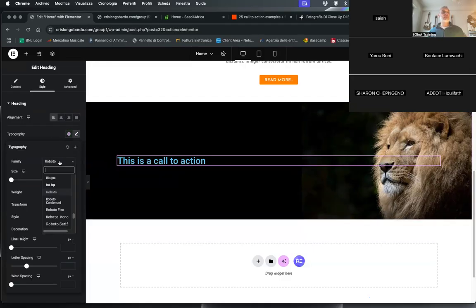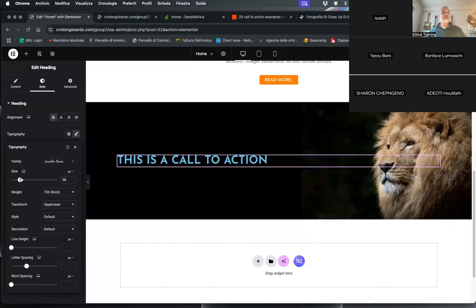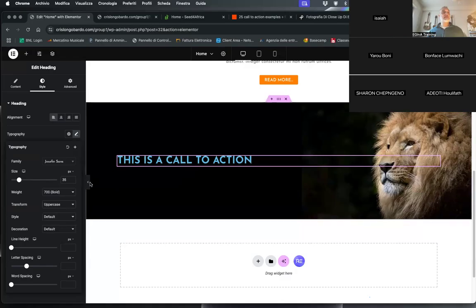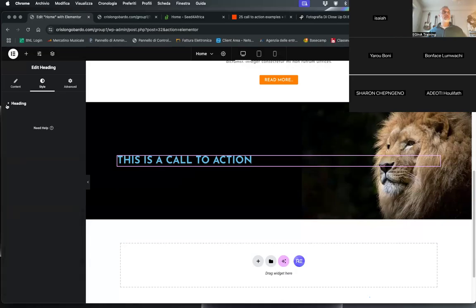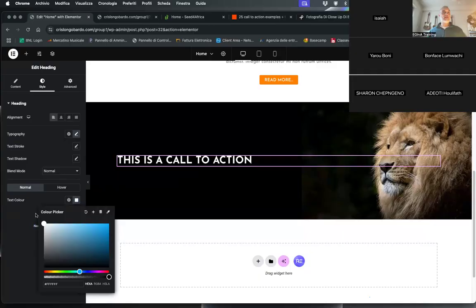Change the font, Josefin, bold, set the size 35, it's okay. And then the color. I want to change also the color here, white.